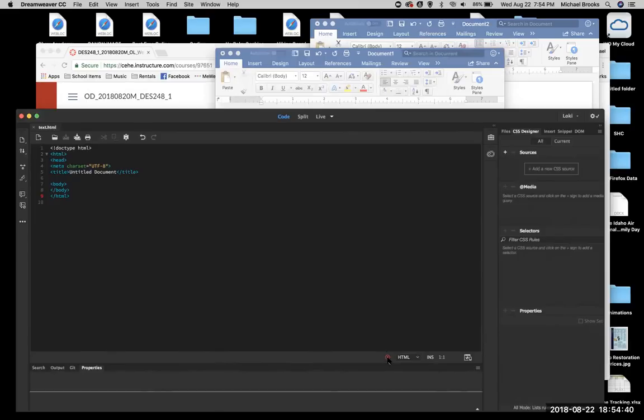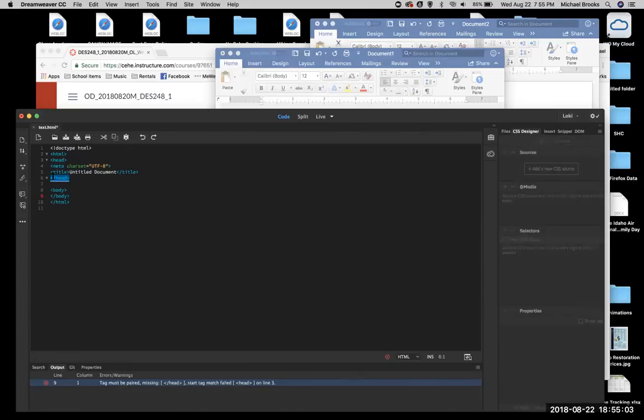In other words, that's telling me tag must be paired, missing the close header. It tells me what's missing on line 3. Line 3 is the open header. So the close would then be right there, correct? Right. That's where it was. So does that make sense? What happens, you see, if you don't close it, it tells you, and it will not work right.